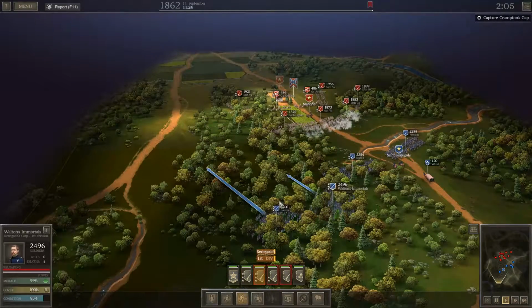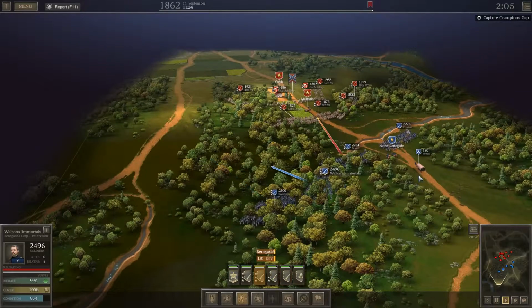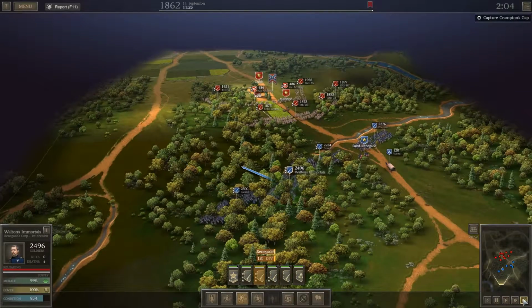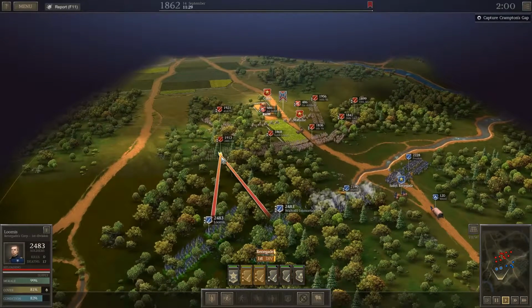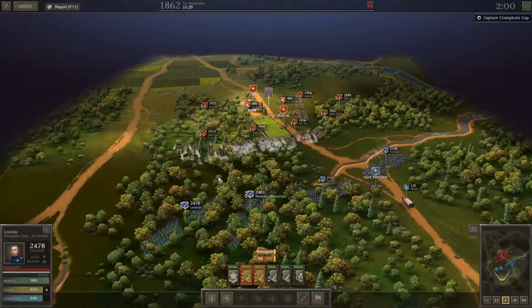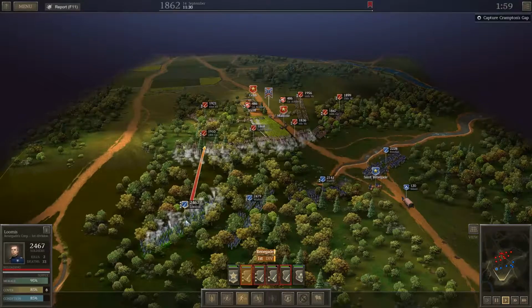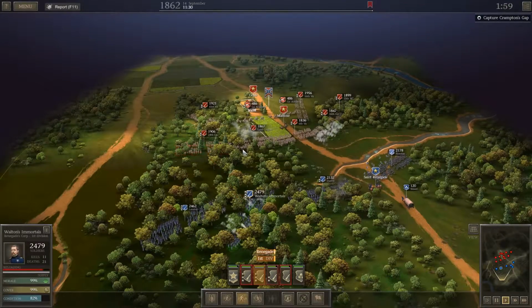Alright, so Loomis will form there, and Walton will form here. And we'll start whittling away at that corner. Let's get a little bit of speed going. There's no way we're going to crack this line. Oh, crap. Once again, we're fighting the detachment of Stonewall Jackson's corps, and that's definitely going to cause us some issues.